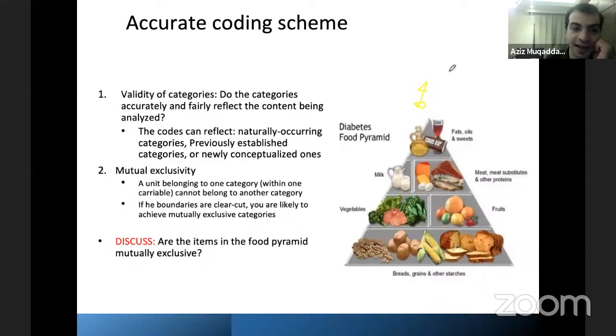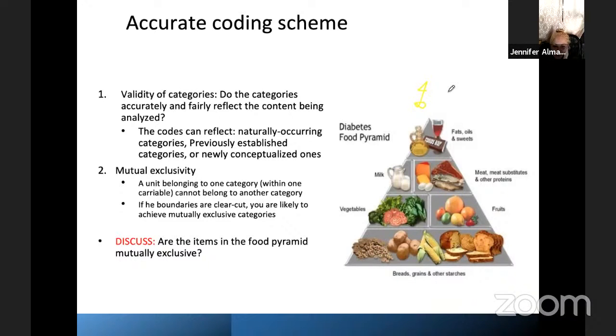Let me ask it another way. Can you think of a food item that can belong to more than one of these categories? No. Can you tell us why? Because each type of food, the way that they have it categorized, the codes only fit in one group, I think. So you cannot think of any food item that might belong to more than one.